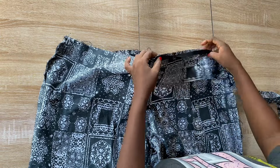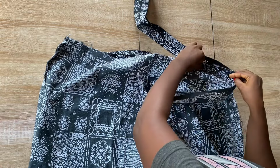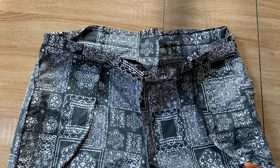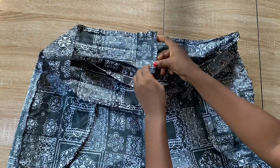So this way it's way easier following the guide line that appears after ironing the half an inch in. So I'll sew it round the waistline like this. And here it is. I have sewn the waistband round the waistline and this is what I have. And I will close up this 1 inch that I left out like this.